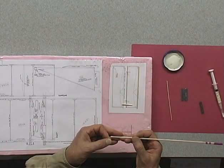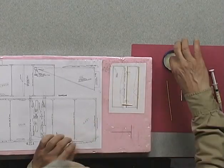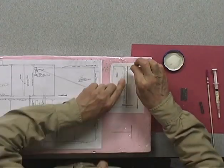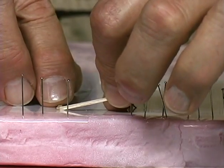So I'm going to put a little bit of glue on the end of this stick, here and here. The other thing that you can do is you can also just dip this into your glue source like that and touch it to that end there, and where it's going to go on this piece here, like that.